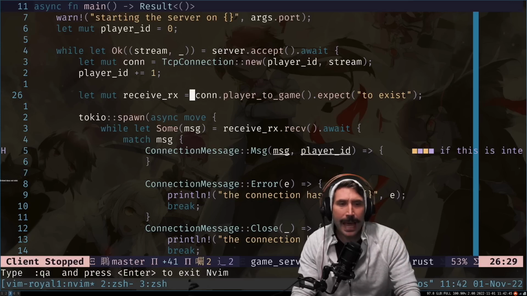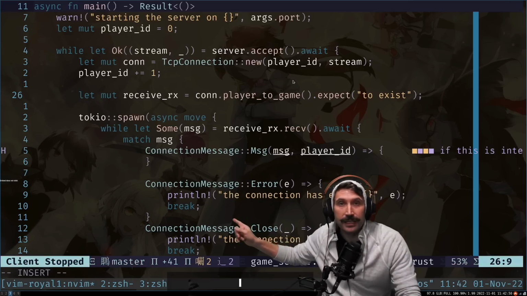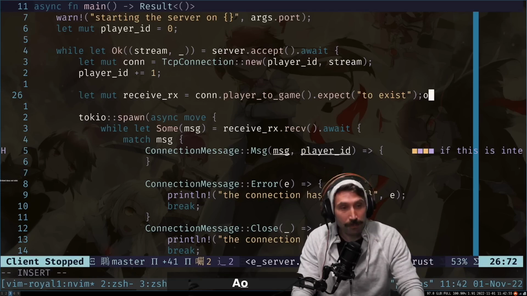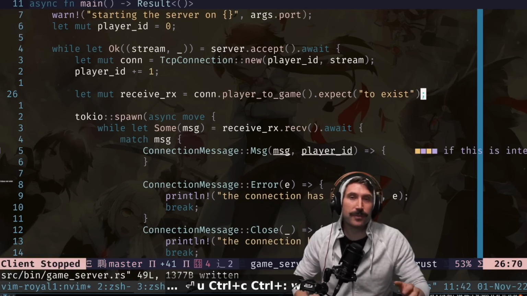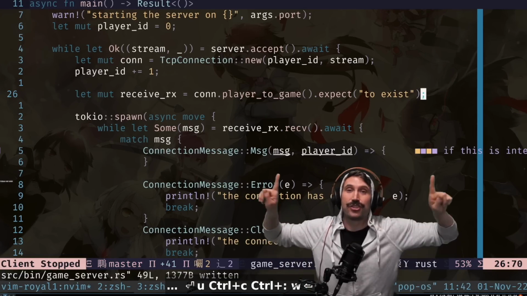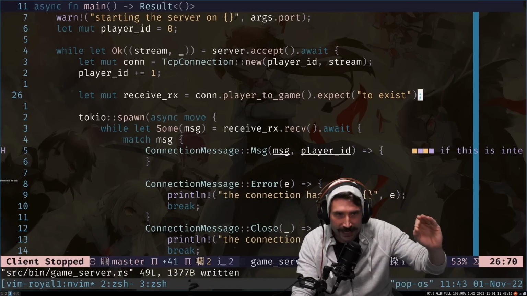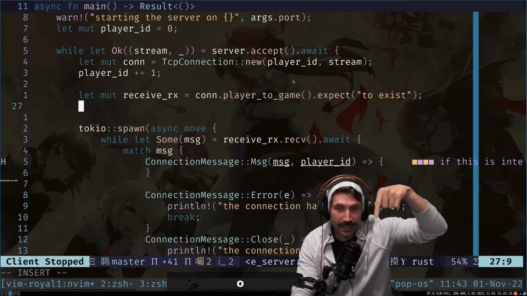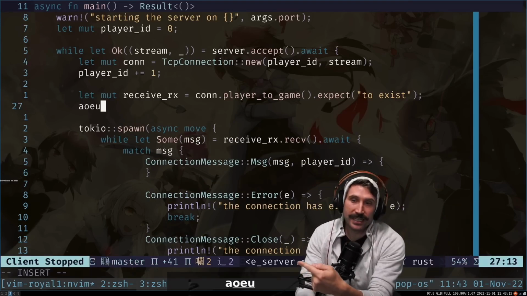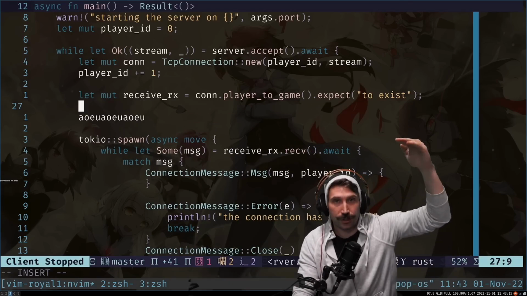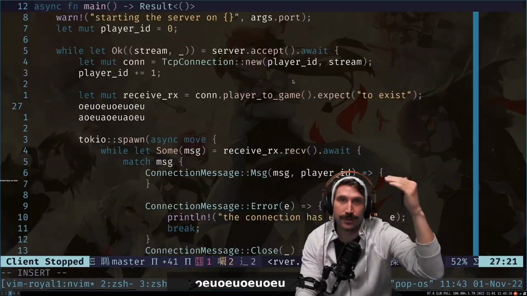A couple more. Capital I will go to the beginning of the line, but in insert mode. Capital A will go to the end of the line, but in insert mode. Now, this should be pretty familiar with how I and A work. It's just the bigger version of it. Lastly, these two are just the most amazing. O will make a new line and go into insert mode, whereas capital O will make a new line above your cursor and then go into insert mode.